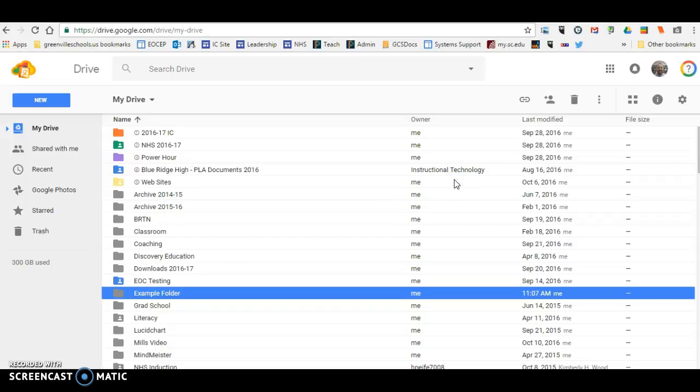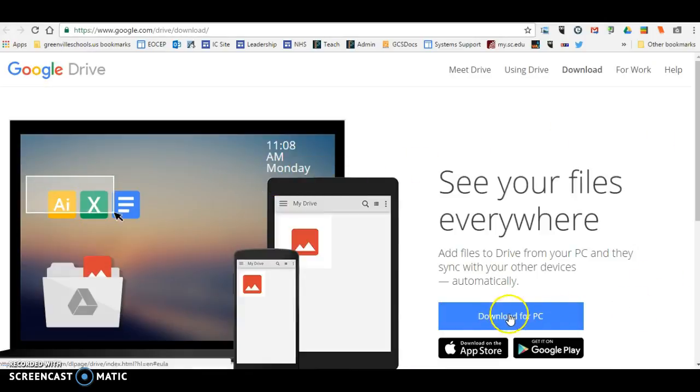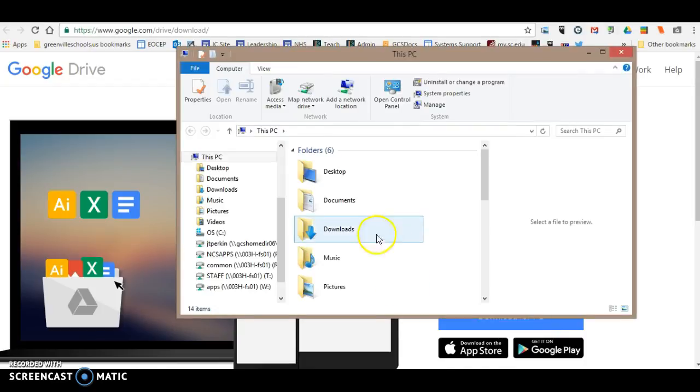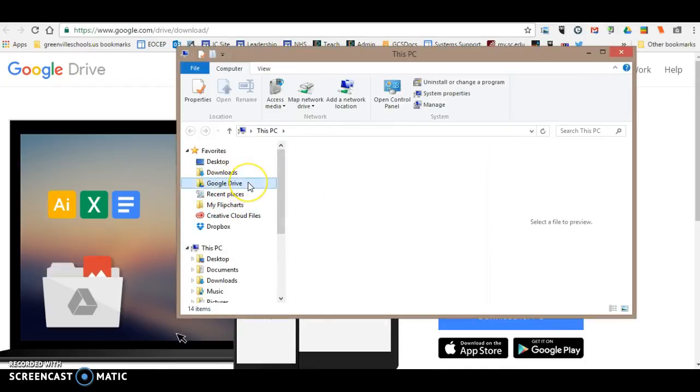One other way to use the folders on Google Drive, a very easy way, is to install the Google Drive program on your computer. To do that, you need to go up to the gear and click Download Drive. This will allow you to download it to your PC. Once you've downloaded and installed it and followed all the steps, it will put a link to your Google Drive right here under Favorites.